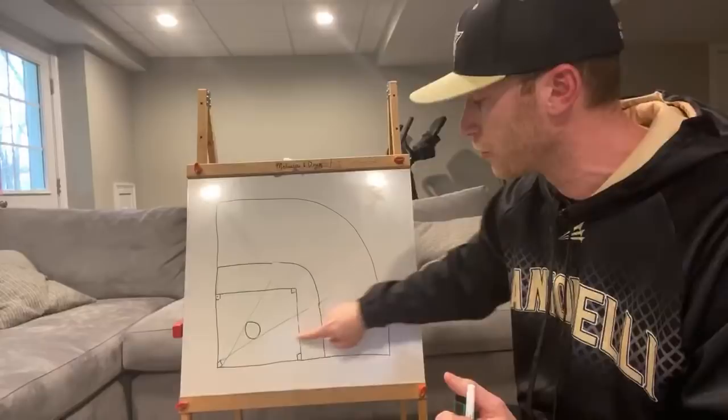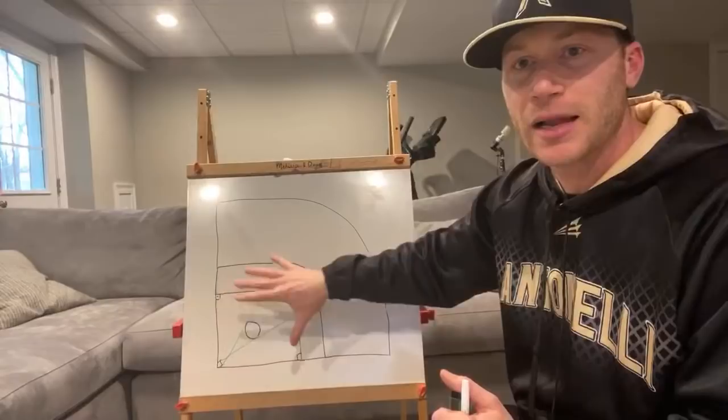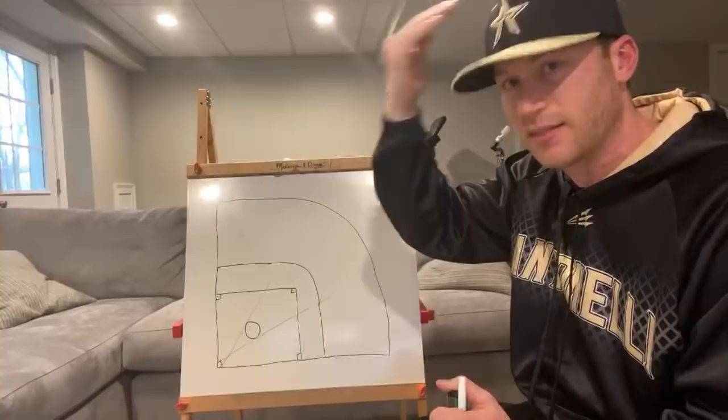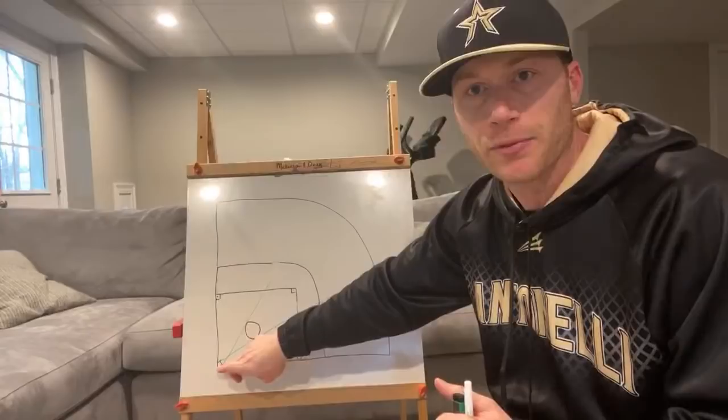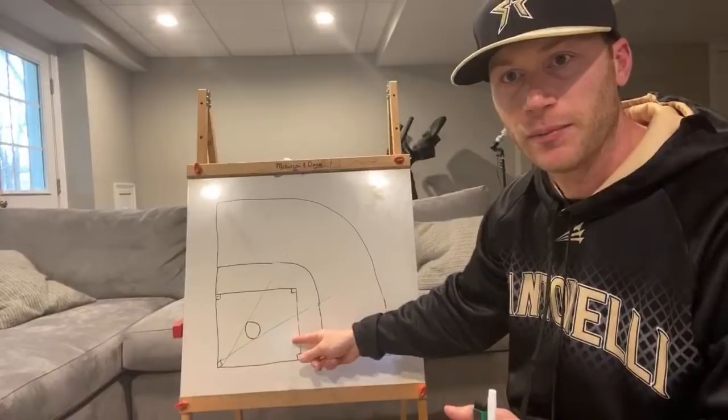So I'm trying to throw the guy out at whatever base it is, but I need to throw the ball low enough that it can be cuttable. So I'm trying to throw the ball through the cutoff man's head. And this is where long hops come into play. Watch a major league game, watch a college game, very rarely do the outfielders get a ball and throw the runner out with the ball in the air the whole way, right? Usually the ball is going to take one, we call it a long hop. So you want to throw the ball through the cutoff man, which means it's low. The ball is going to bounce once and go right to the catcher.